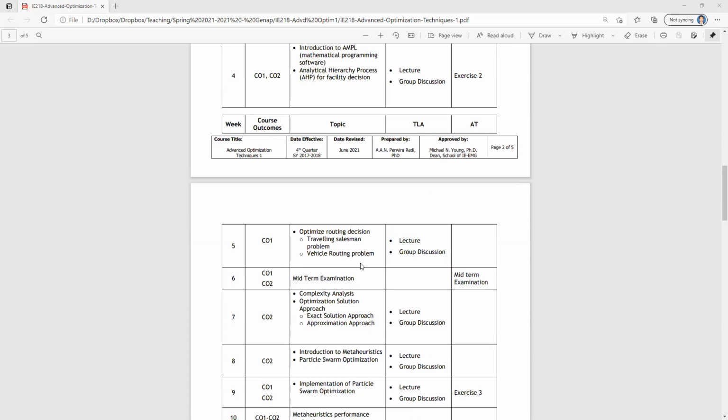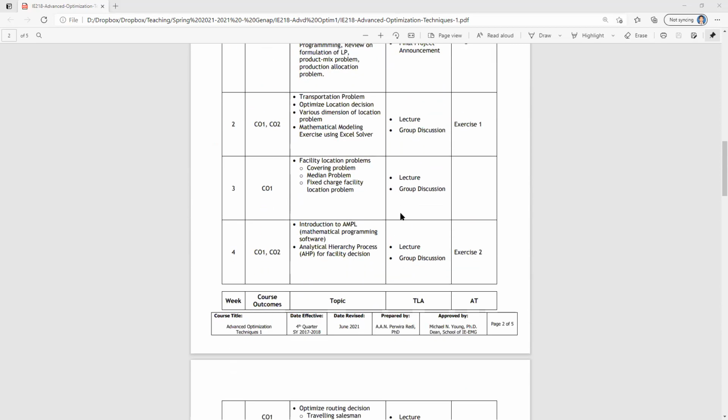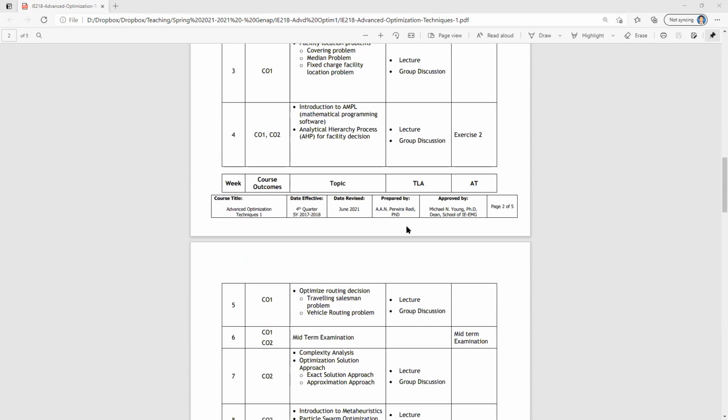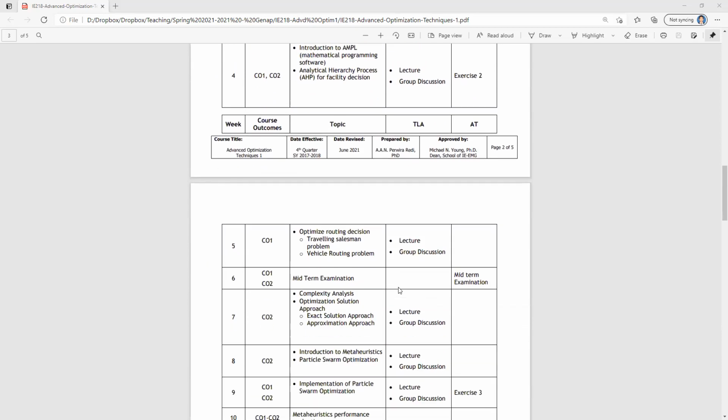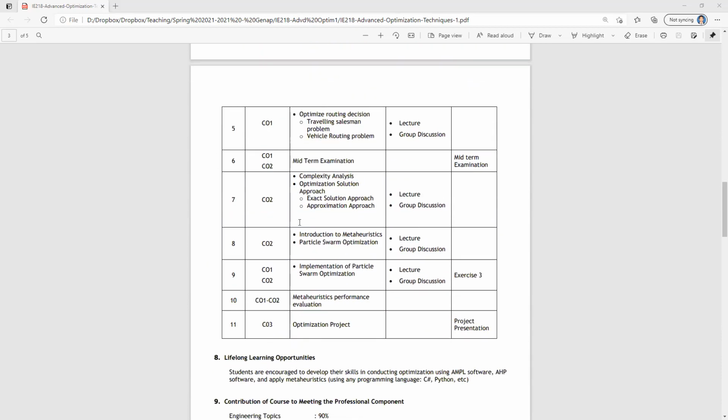Next, after the midterm, I think it will be an online exam. You may need to review several exercises that we already did and the assignments that you need to collect in the topics before the midterm. And after that we will start on a little bit more on recent techniques that are often used both in industry as well as in research.